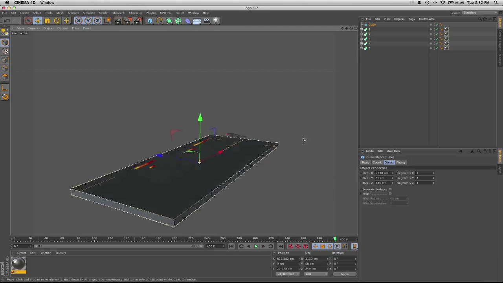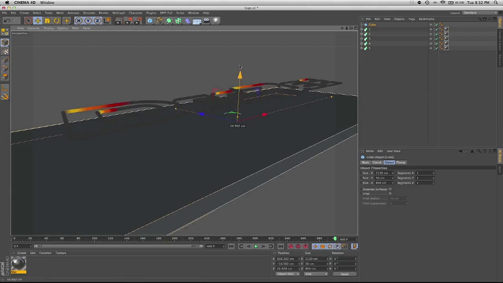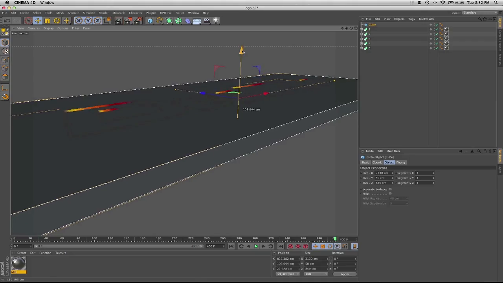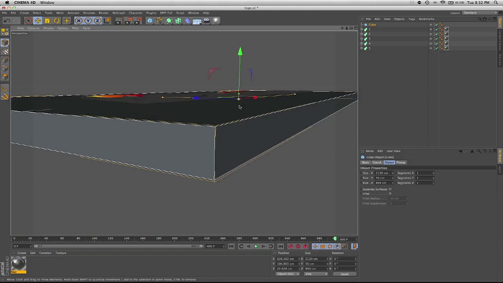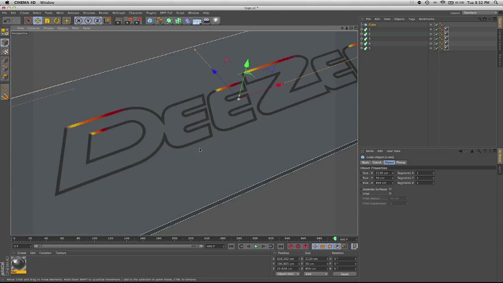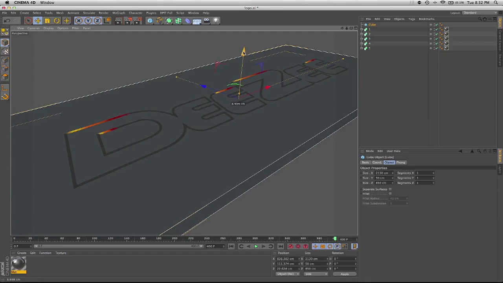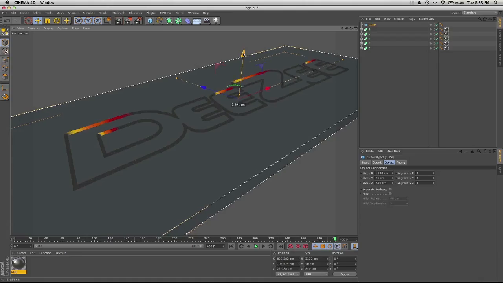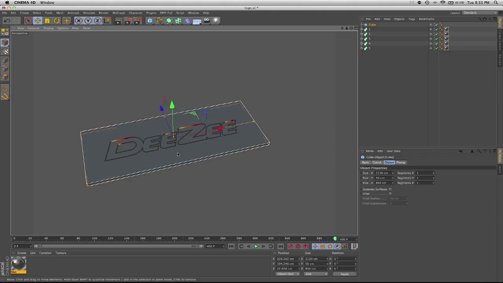And in my animation, it looks like it's engraving, but it's really not. Mine just had it sitting just above the piece of metal. And you could actually go in here and intersect it with a Boolean, but mine wasn't working correctly, so I'm not actually going to intersect anything. Because it's so far away, it doesn't really matter. You can't see that it's really engraving in any way. So this is what we're going to do.